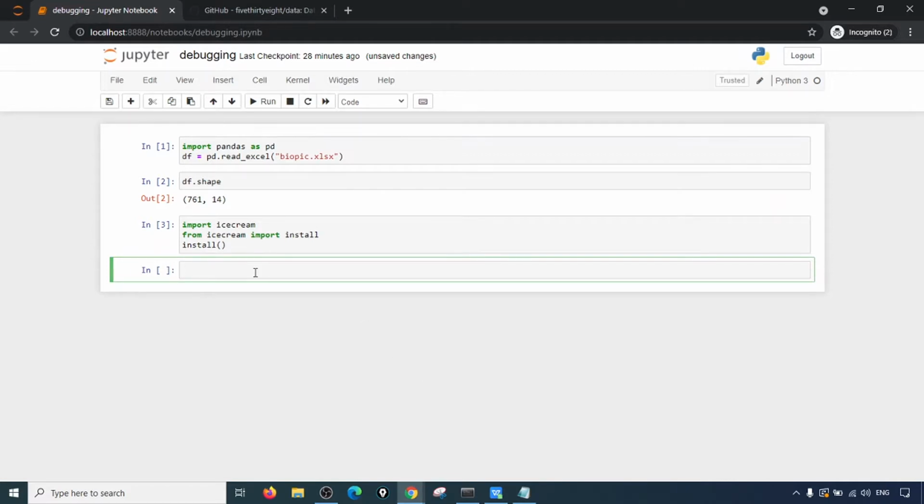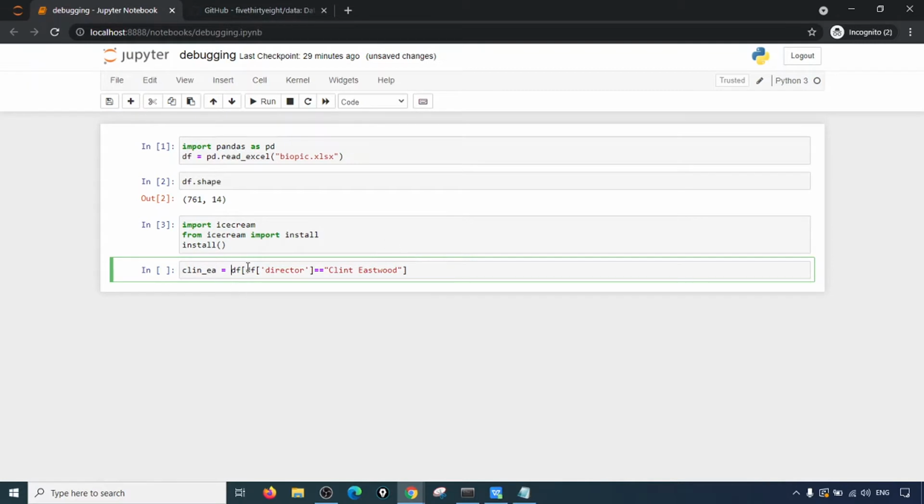I would say df, and here I would say df, the column name is director, and this should be Clint Eastwood. So let's save this in something called Clint Eastwood, and this is my code to filter only Clint Eastwood.